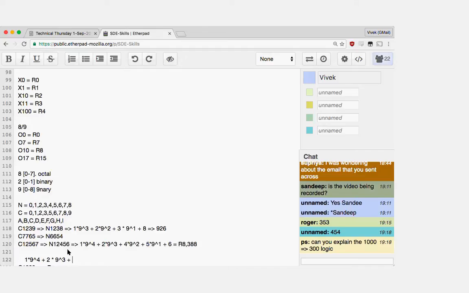Sirisha? Yeah, I'm listening. So it will be 4 times 9 power 2. If you ignore this n-based conversion, the conversion is easy for most of us to understand, but if you want to look at it another way, the ordinal position of 1 is 1. The ordinal position of 2 is 2. The ordinal position of 5 is actually 4. That's why it's 4 times 9 power 2. And the ordinal position of 6 is actually 5. Right? And so on. And that's why it's the same value.